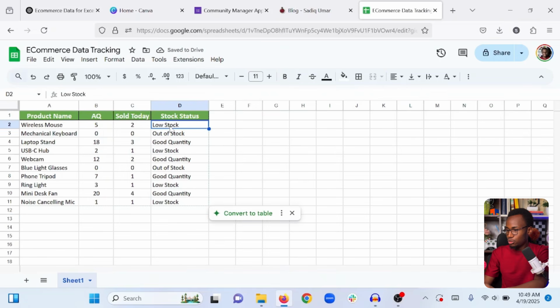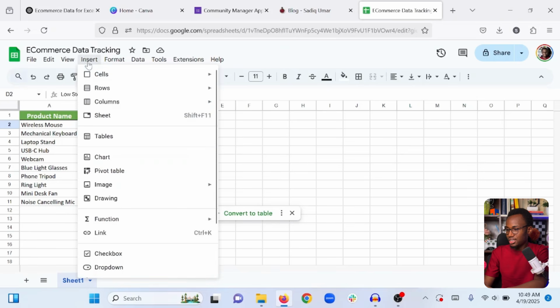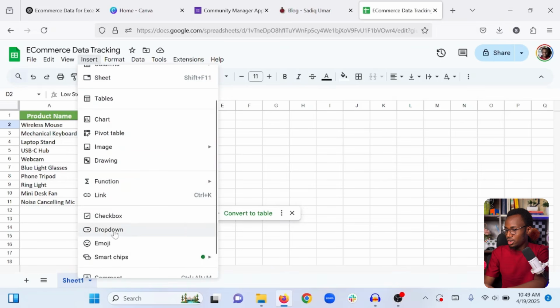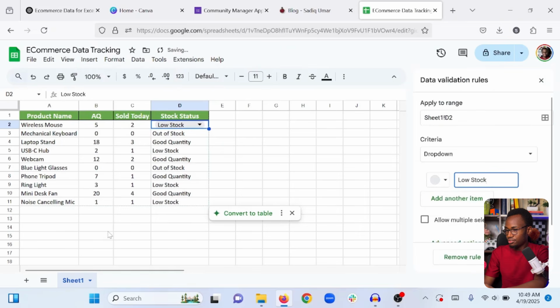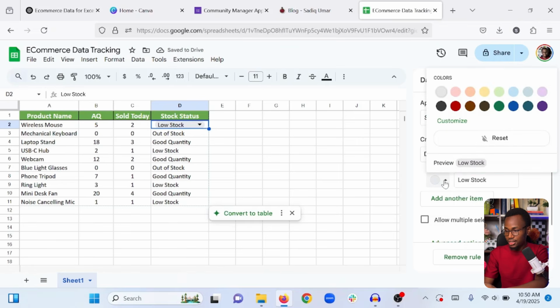What I'm going to do is change this into a drop down so that it's just going to be more attractive. I'm going to choose one, come to insert, come down and choose drop down. The first option is low in stock, and I can change the color of low in stock from right here.